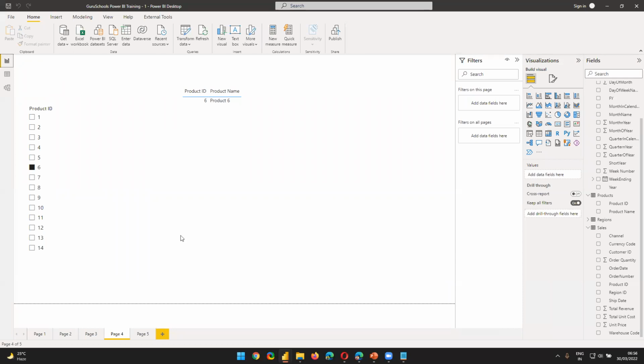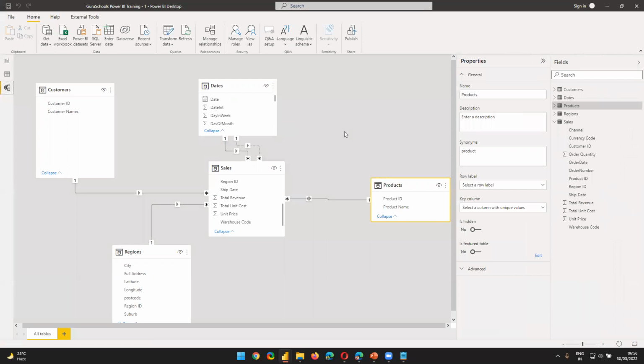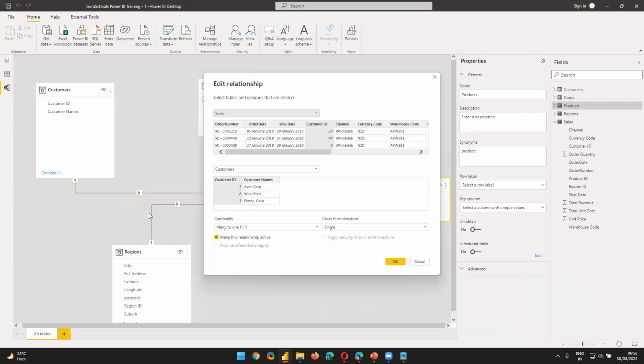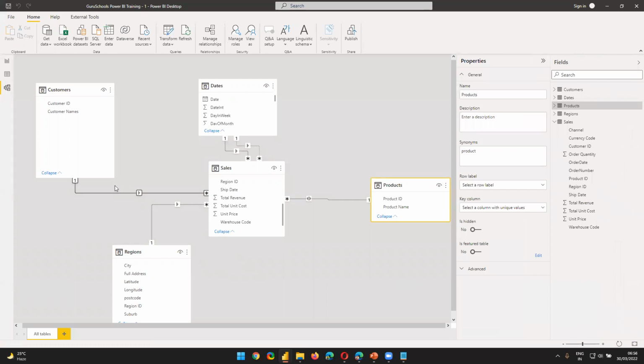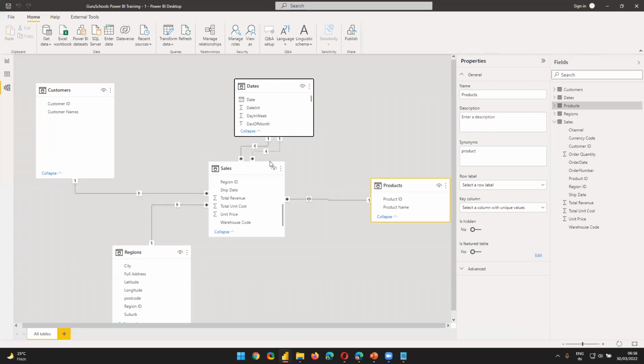So this is very important. This is all about the data model. You might have seen, we have brought in the tables, we have made some relationships active, how to differentiate between active and inactive, and you might already know what cardinality is, how to join many to one, one to many, one to one and all. And then you have gone to the next level of filter flow direction. How is the direction and in what scenarios should the direction be changed? And you have learned what the dates table is, why it is important, how we got the date table from the M code, M script, right? How to generate the dates table.